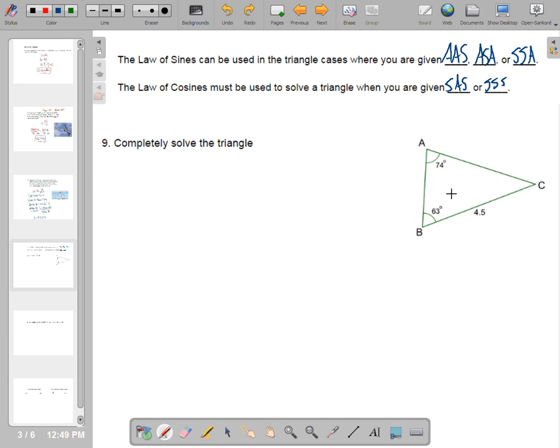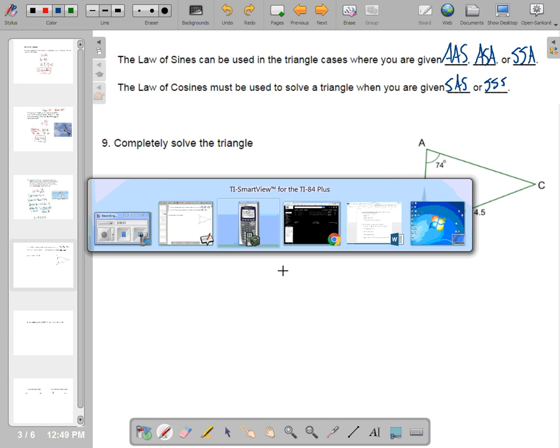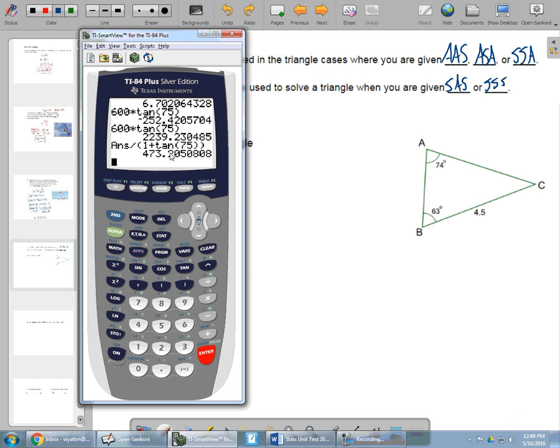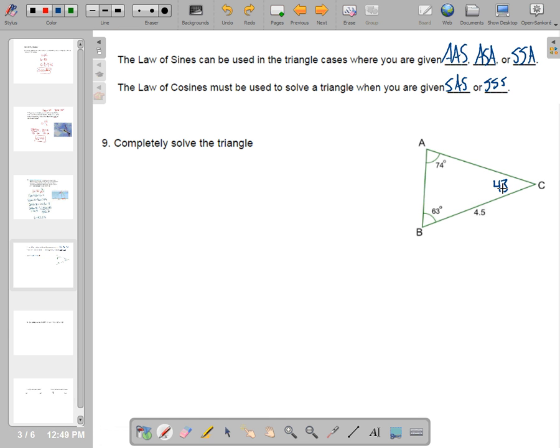So in this problem, we have angle, angle, side, which I can then very quickly say, I really have all three angles, because if I do 180 minus 74 minus 63, this has to be 43 degrees. So if you have angle, angle, side, you really have angle, side, angle as well. So if I have angle, side, angle, I'm doing law of sines. Law of sines is you pick a side, so let's label these. This is C, this is B, and that's little a.